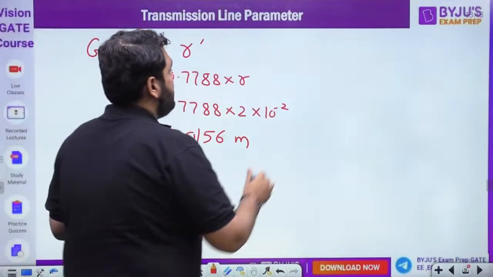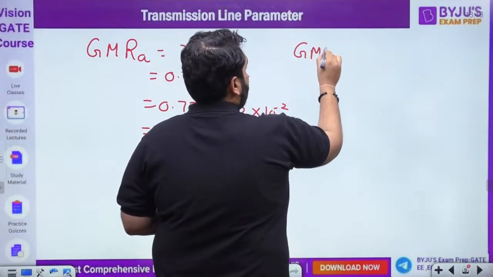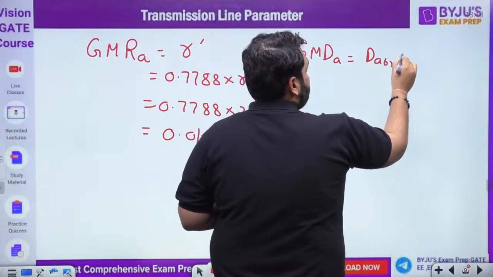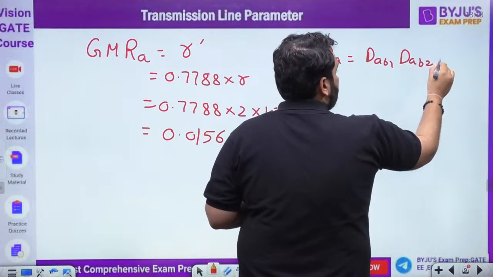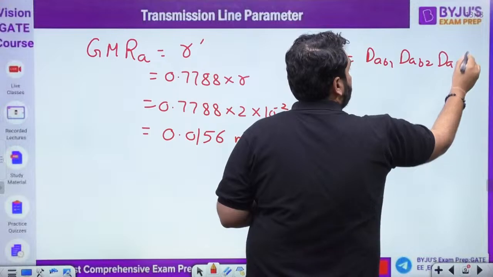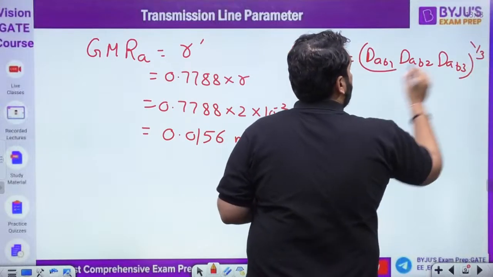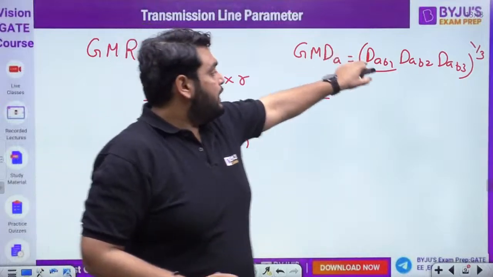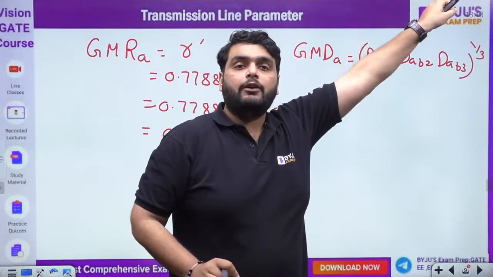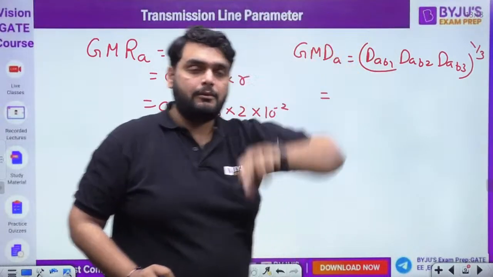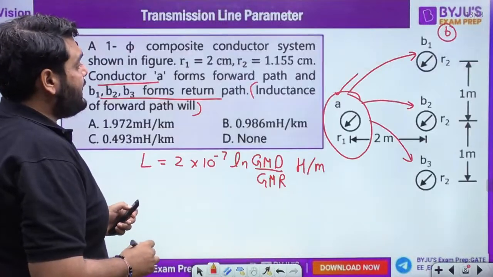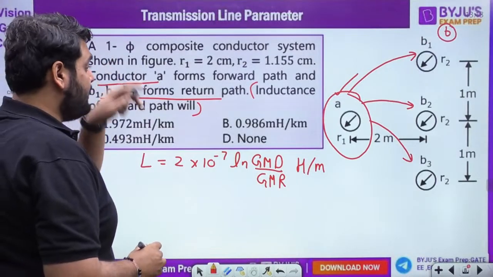तो यहां पे इफ आई वांट टू फाइंड आउट GMD ऑफ कंडक्टर A, तो क्या होगा? A का डिस्टेंस B1 से, A का डिस्टेंस B2 से, A का डिस्टेंस B3 से, रेज टू पावर 1/3. 1/3 क्यों आया? बिकॉज वेन एवर वी फाइंड आउट अ ज्योमेट्रिक मीन, तो जितने नंबर यहां मल्टीप्लाई करते हो ना, उतनी आपकी 1/, में पावर चली जाती है. याद रखना, दिस इज इंपॉर्टेंट. सो A का डिस्टेंस B1 से कितना है?